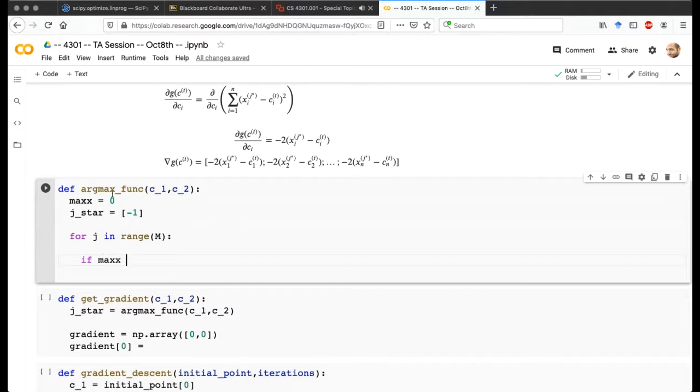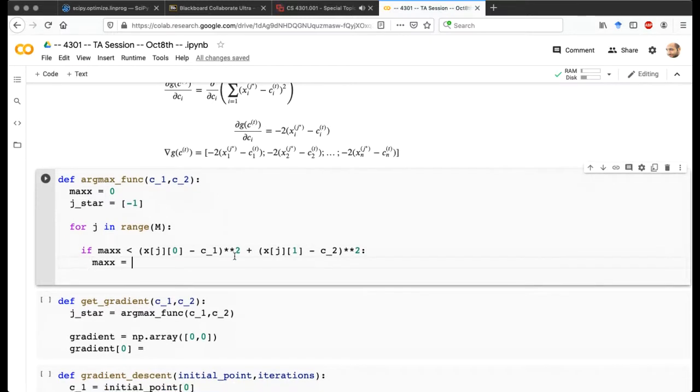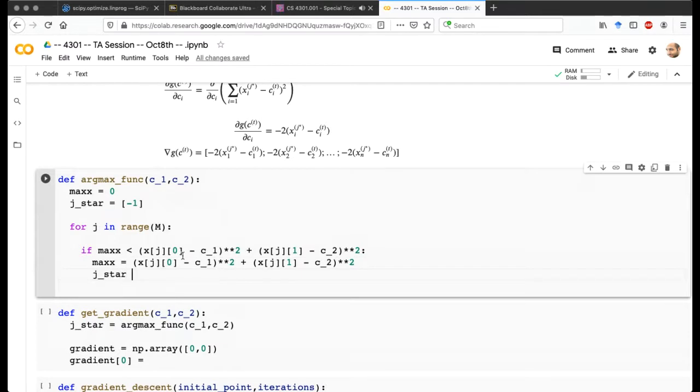If max is less than x of j of 0 minus c1 squared plus x of j of 1 minus c2 squared, then max is equal to that, and j star is equal to j.